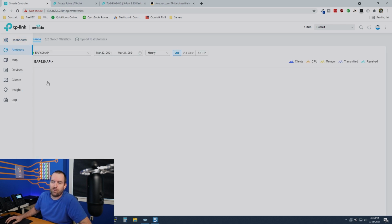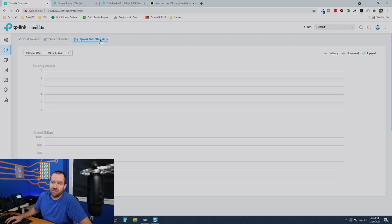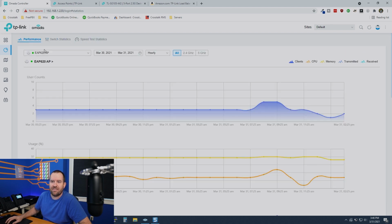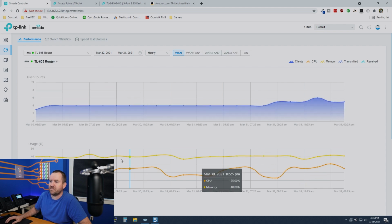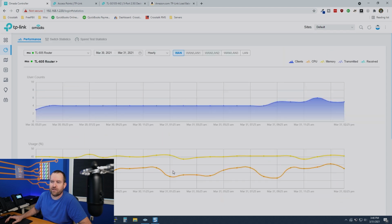Going down the side here, we have statistics. Now, statistics are going to show you for your access points, your router, your switches. You got performance statistics, switch statistics, speed test statistics, and then, of course, within each of these different categories, you can drop down to your different devices and see specific information such as user count, usage percentages, traffic, etc., for all of your various Omada devices.